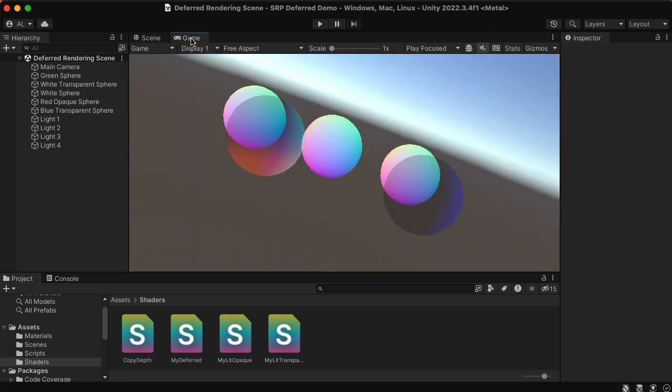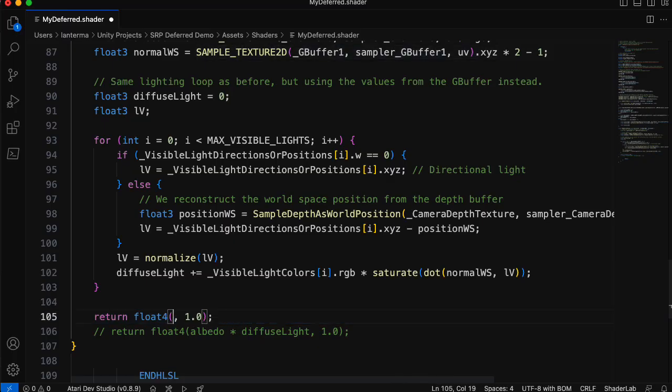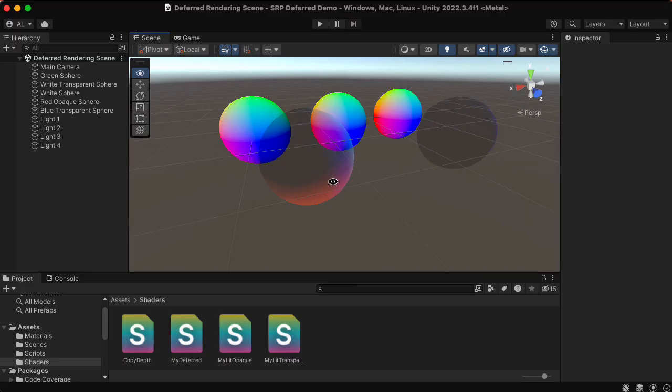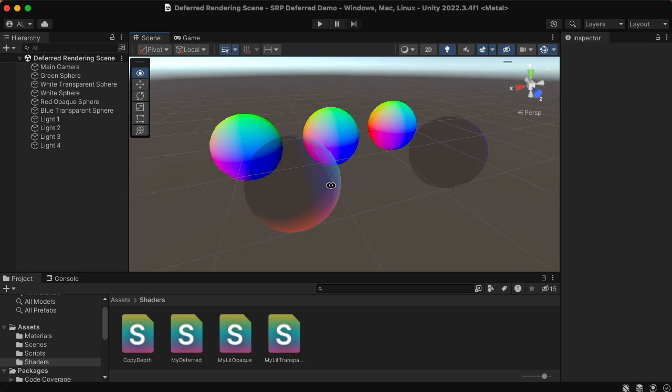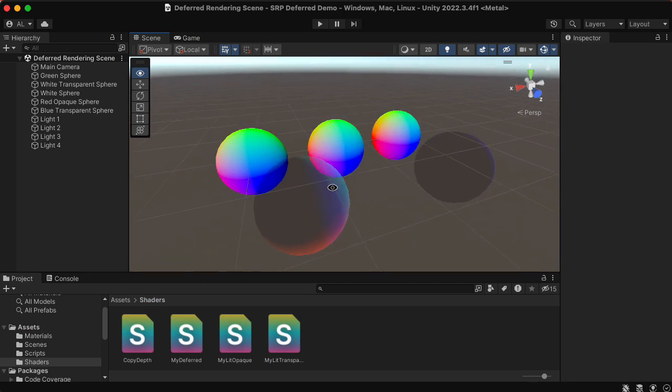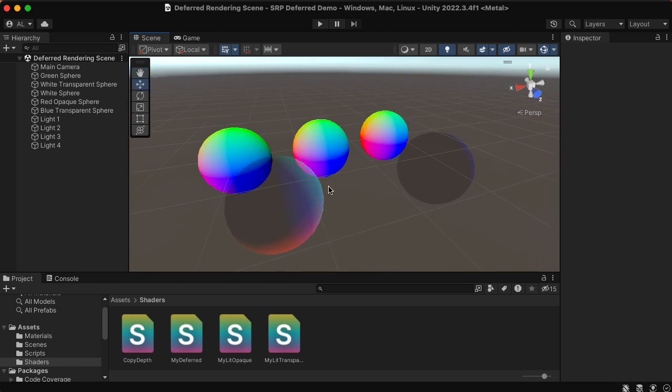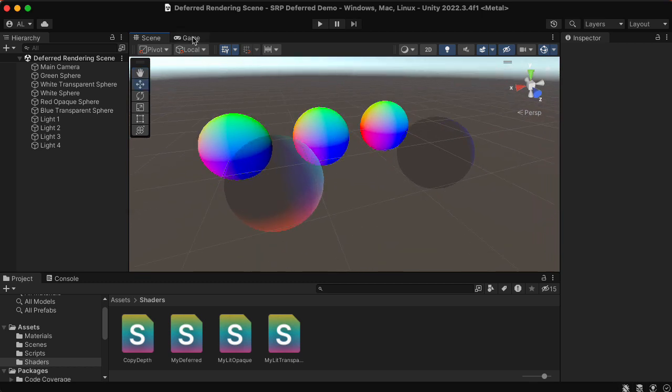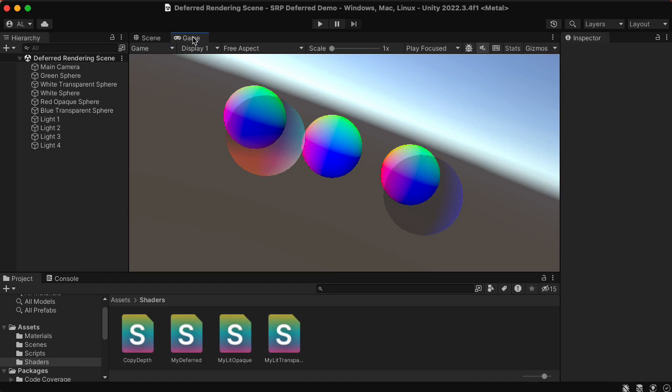And actually, I think it might be easier to see what's going on if we use the -1-to-1, where we just truncate everything below 0 when displaying it so it shows up as black. So let me try taking all of this here and replacing it with just normal WS. Okay, so red indicates the X normal, green represents the Y normal, and blue represents the Z normal. But remember, this represents the normal in world space, not the normal in view space, which is the kind of normal we typically use in a post-processing effect.